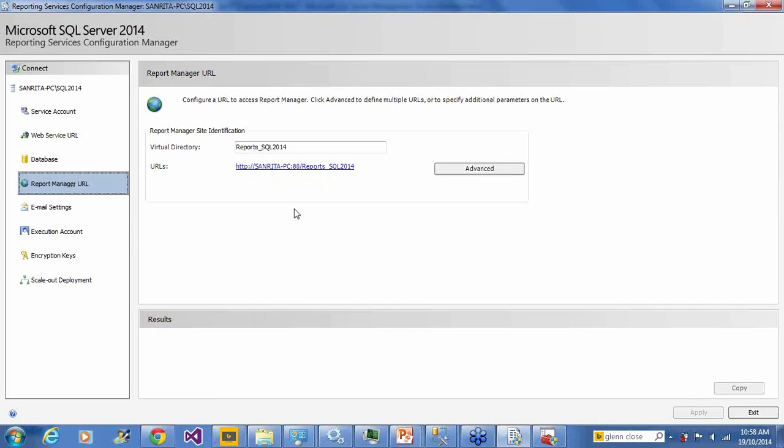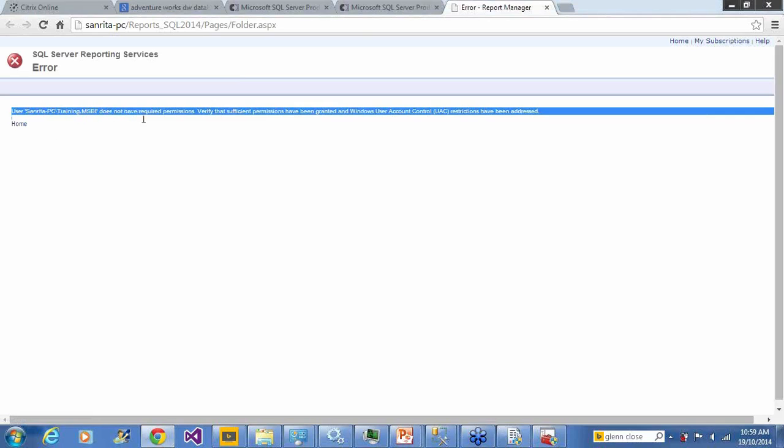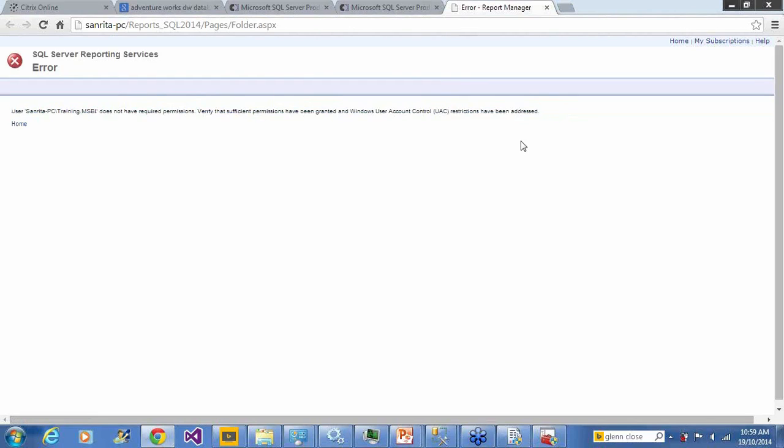Okay, so to access this one, if I directly click that, for example, if I click this directly, it will open in my Google Chrome, which is my default browser. I logged in with an account called training.msbi on my laptop. But when I clicked that, the training.msbi account on my laptop may not have permissions to view the manager, because only the administrators of that server can manage that, right? See, what it is saying is that I don't have permissions. I should have sufficient permissions granted, or I should be an administrator, right?